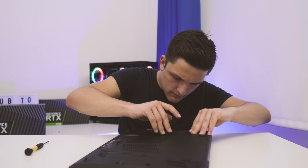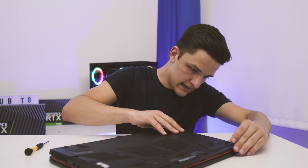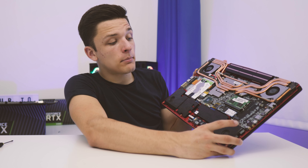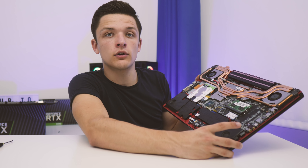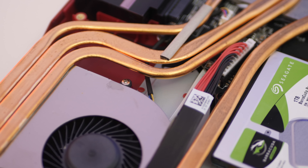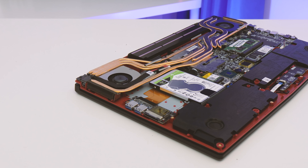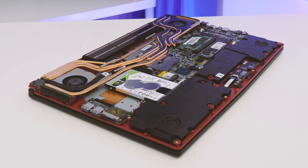There's probably a tool that makes this easier but fingernails will have to suffice. Taking off that bottom panel reveals what looks complicated to the untrained eye, but is really familiar to those who've built their own systems. What we've got here are heat pipes that lead to two symmetrical fan setups, one on either side, which exhaust hot air from the GPU and CPU chip. Those copper heat pipes transfer heat from the CPU and GPU out to the fans to be dispersed out of the laptop.